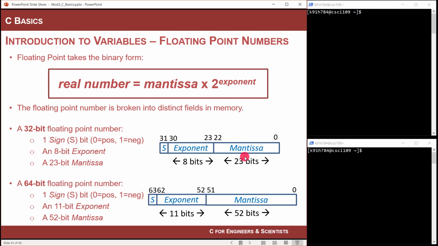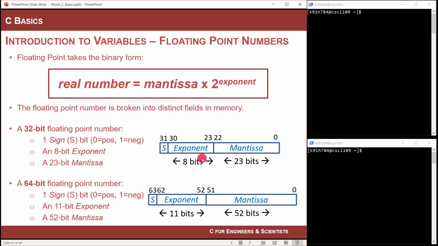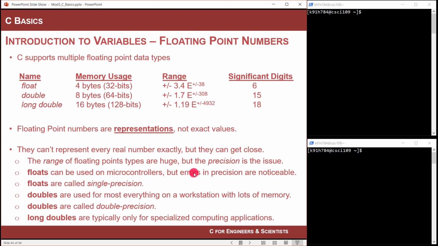And then if you look at the mantissa, you've got 23 bits. So it can be a very large number of bits, but you can move the exponent like crazy. You can move it way to the left, way to the right, and you can represent very big and very small numbers. And by big, what it means is that when you go back to this decimal example, if you have a positive number up here, that makes the number bigger. And if you have a negative number in the exponent, that makes it smaller. So that's what we mean when we talk about big numbers and small numbers, okay?